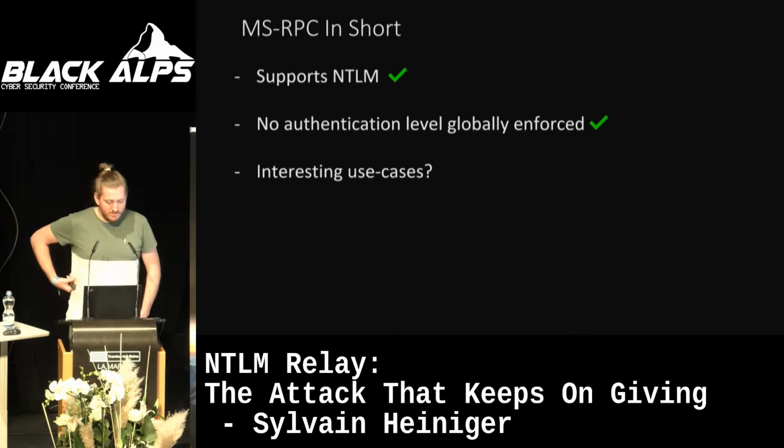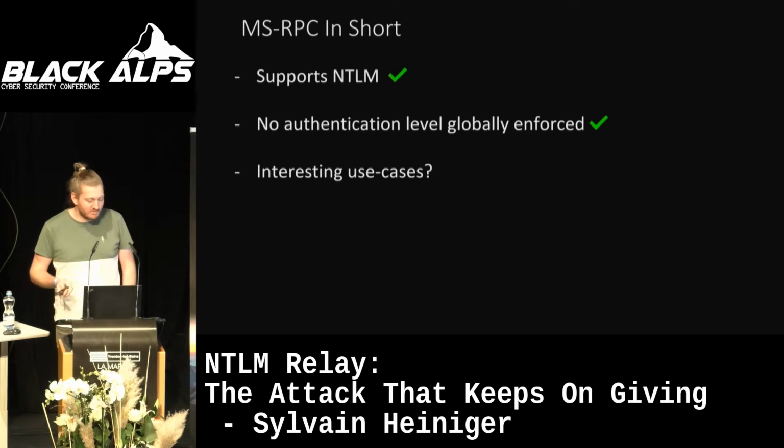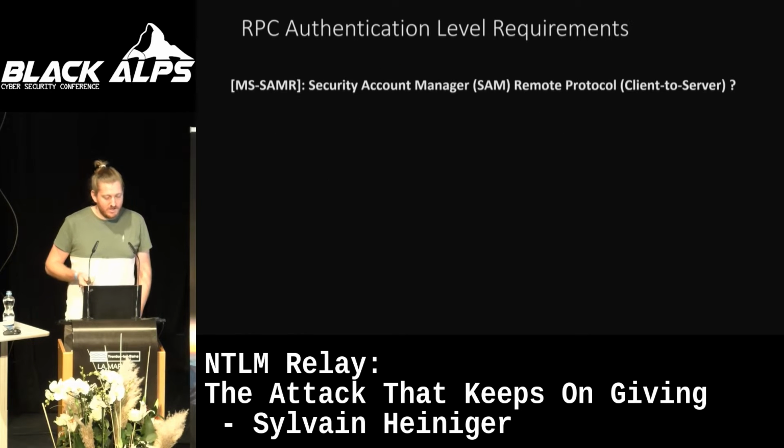So what did I do? I thought, okay, I want to relay to RPC. Where do I start? There are quite a lot of interfaces supported by Microsoft. But what I want to do as an attacker is have the most impact. So I looked at the stuff that makes damage. I started with SAMR, which is the remote SAM protocol, Security Account Manager.